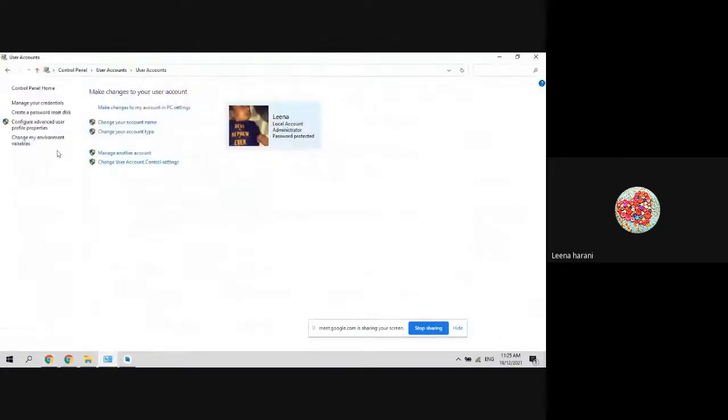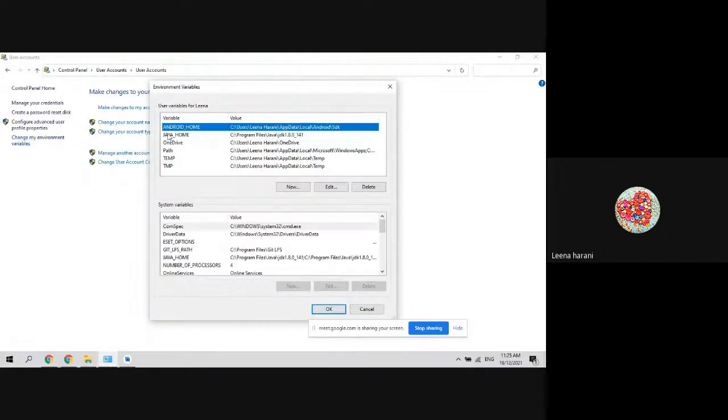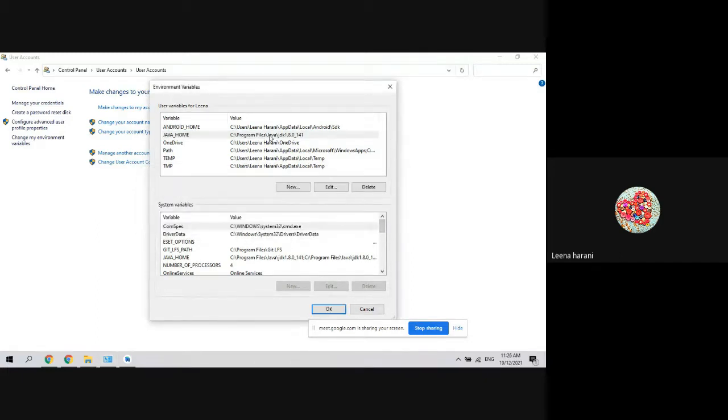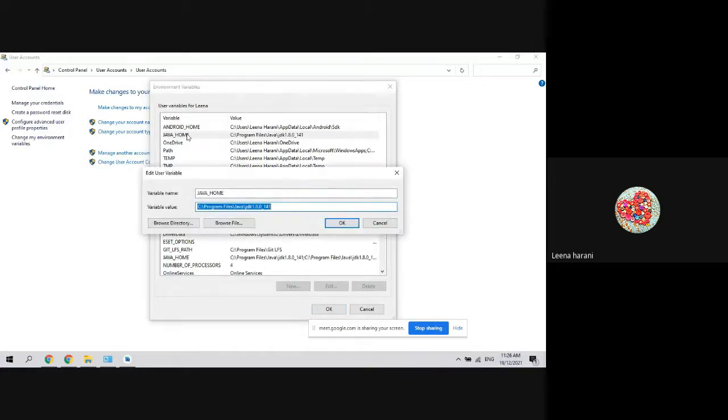One more thing is, if you do not have the Java home path, you need to add this. Java JDK is downloaded automatically with Android Studio. But if you do not find this path here in user variables, you need to include this path, Java home, and this path.